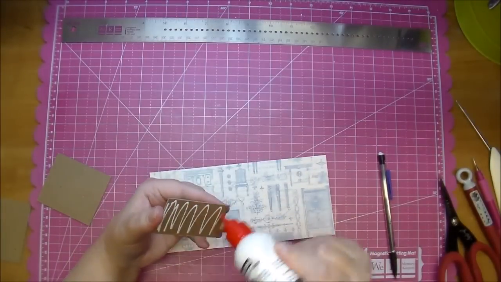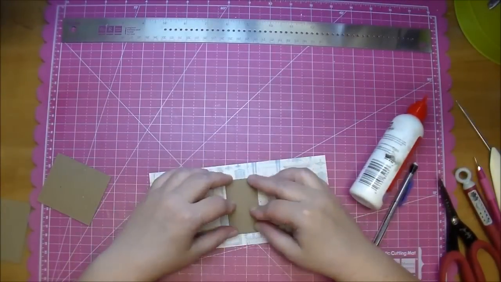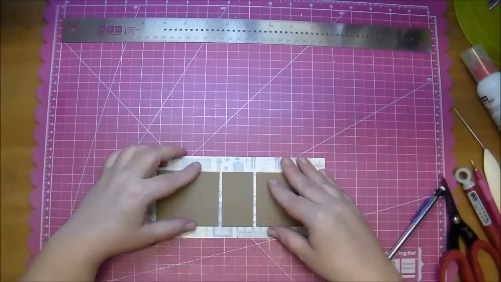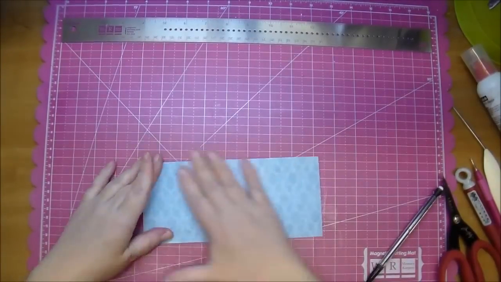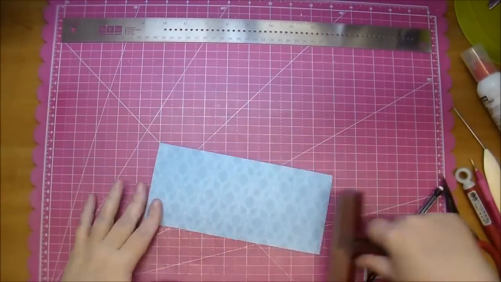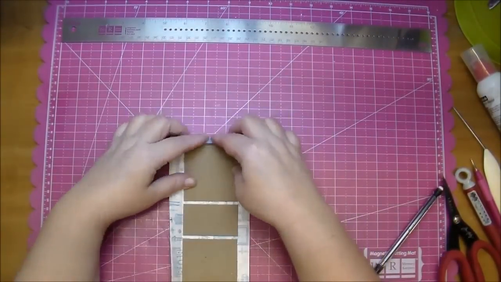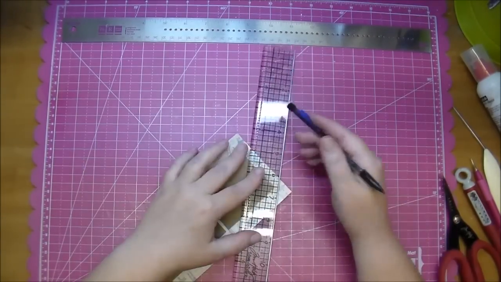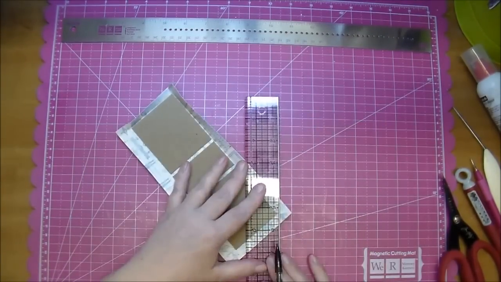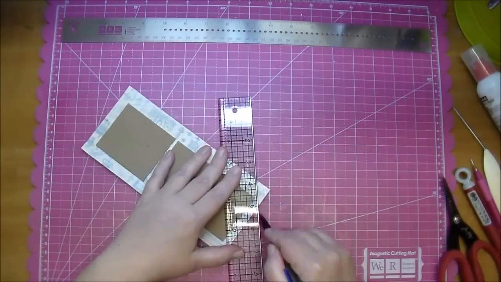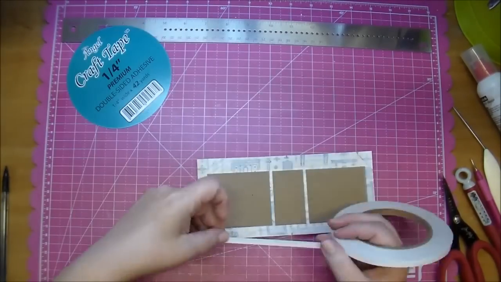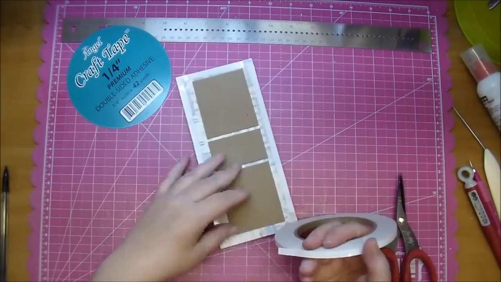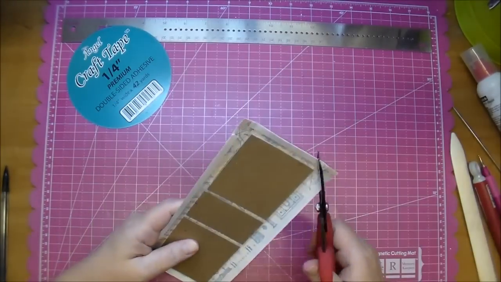Again using some wet adhesive. I normally on a regular mini album would use double-sided tape but this is just a little tiny so the wet glue works perfectly. So you want to make sure that's really adhered down and then I'm lightly folding over my paper to get it ready to wrap around and I'm just leaving an eighth inch on those corners before I miter them off to avoid some bulk.